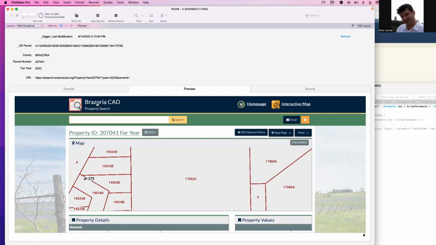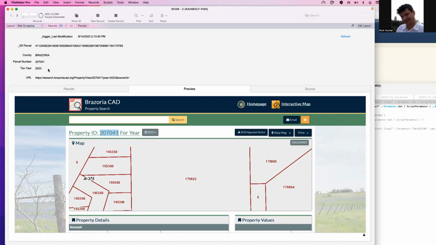For each county in Texas, we have a website where, per parcel number, because that's what they call the property ID, we can access the information.